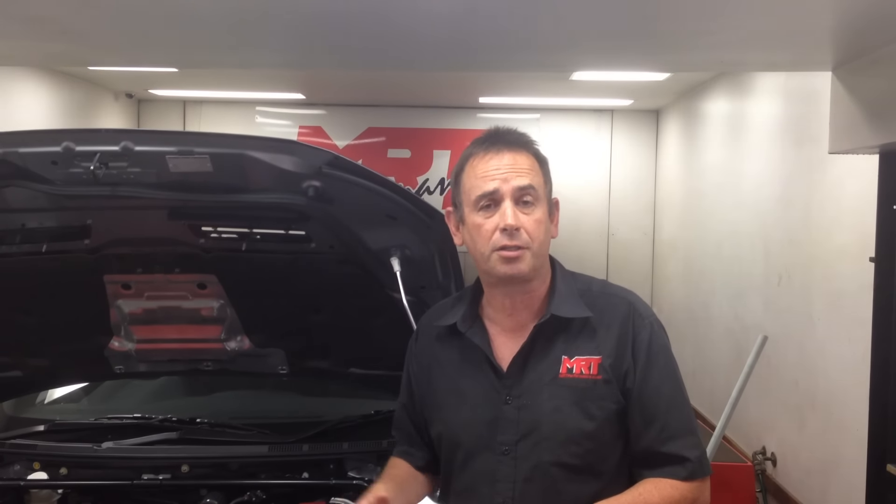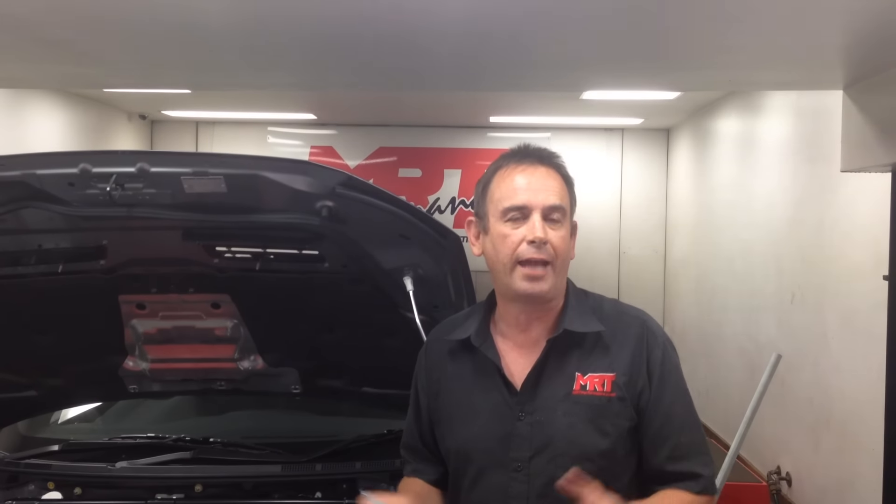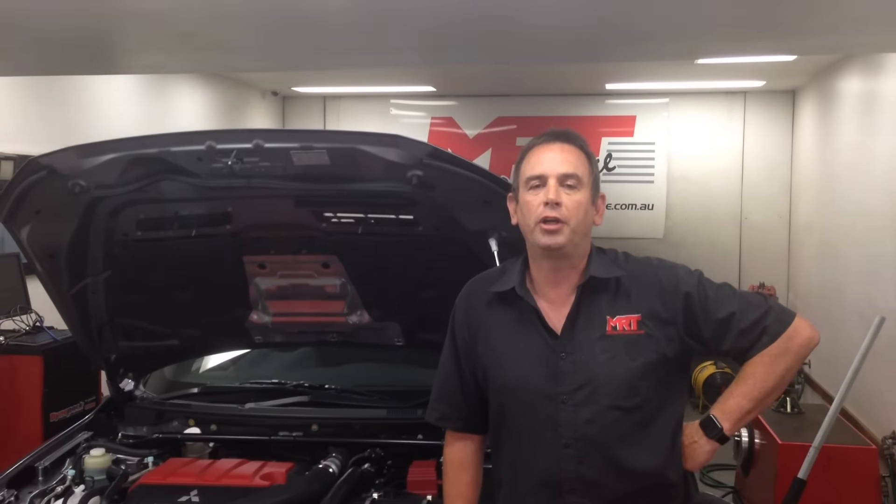The good news is, for those of you who are buying factory standard cars, it has got more power as a result of a modest increase in boost. Previously the cars always used to run a peak boost figure of 21 psi. Mitsubishi has now upped that number to 23 psi, and that's resulted in a net increase of, on our dyno, 195 kilowatts measured at the hubs from the original model car to 208 — picking up somewhere between 10-15 kilowatts at the wheels, which is quite good. This would also represent the maximum efficient power you could expect to achieve with factory standard parts.